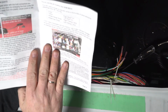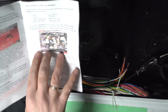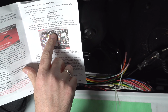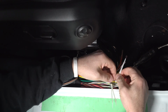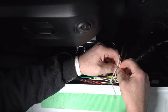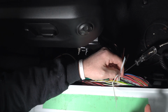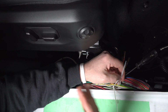All right, so the next step is we need to determine our green, yellow, white with orange stripe, and white with gray stripe. Now here's very important. If you have a factory trailer hitch, you need to remove F109 and F110 or 107, and I'm going to explain why. I've pulled apart the wires that I believe are the correct ones. I've got them marked here with the zip tie. When you have a trailer hitch, you're going to have duplicates of some of these wires, and you're not going to be able to know which one is the correct one, and you're not going to be able to test for it because they're both going to be getting signal when you go to test.